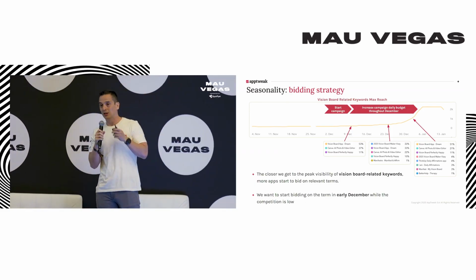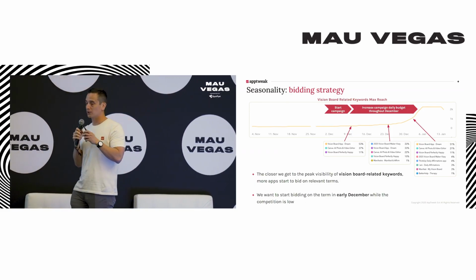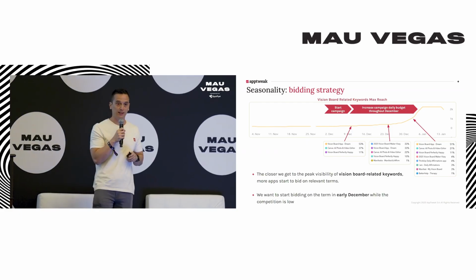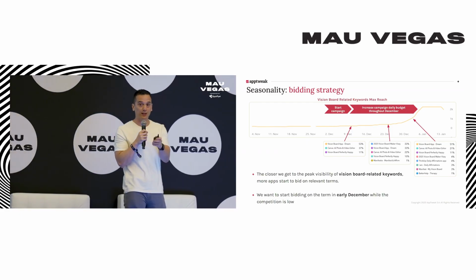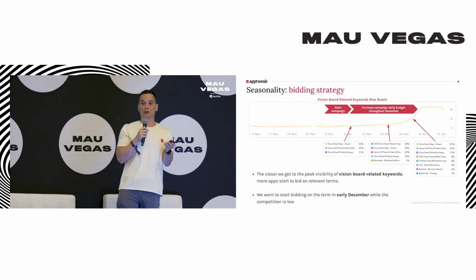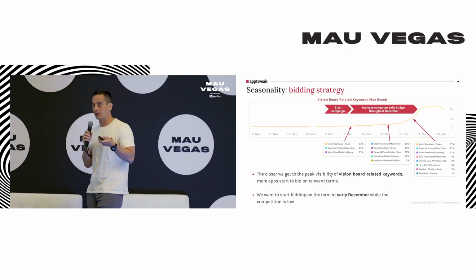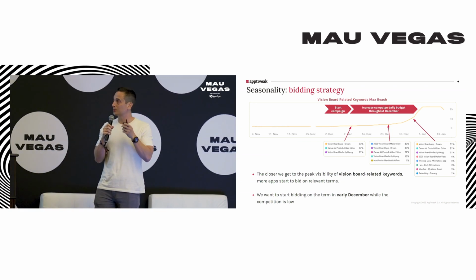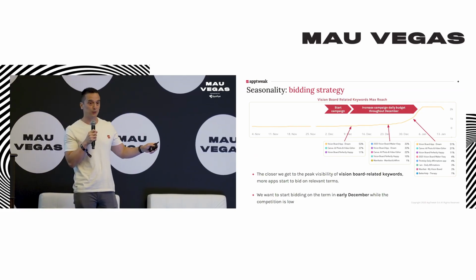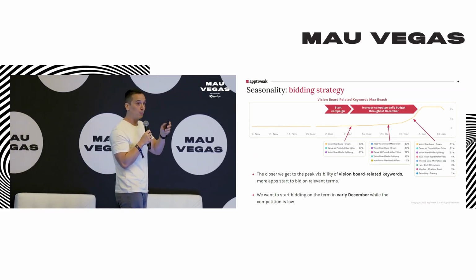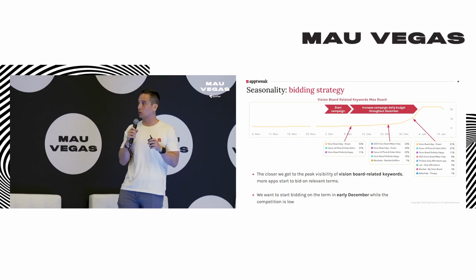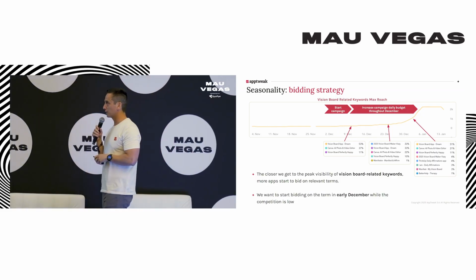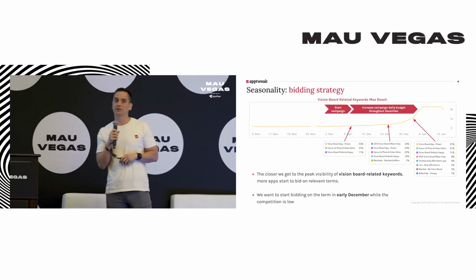So in late November, we targeted relevant vision board terms in our organic metadata to improve organic rankings and increase relevancy. Because remember, how much you bid on a term will be determined by relevancy, which in part is determined by organic rankings. So we've already positively impacted our paid campaign. On top of that, we already have our seasonal screenshots finalized, ready to go and uploaded at the moment they'll have the biggest impact. Or if we're going to leverage ad variation screenshots, we'll push those live at the same time as our paid campaign.